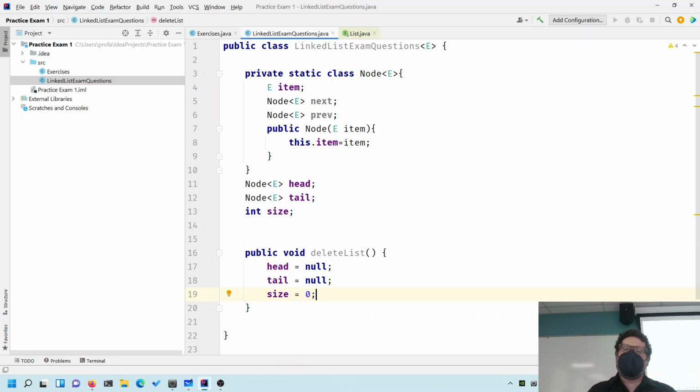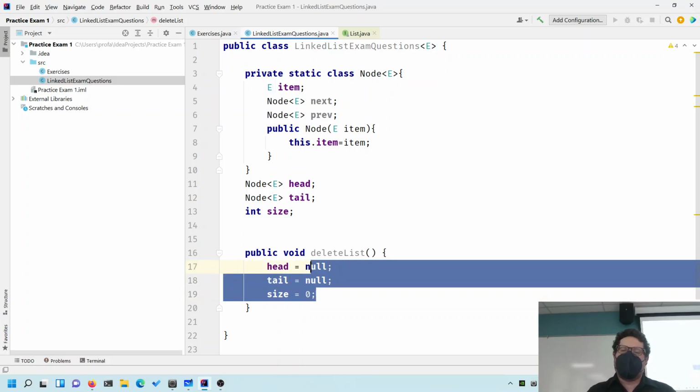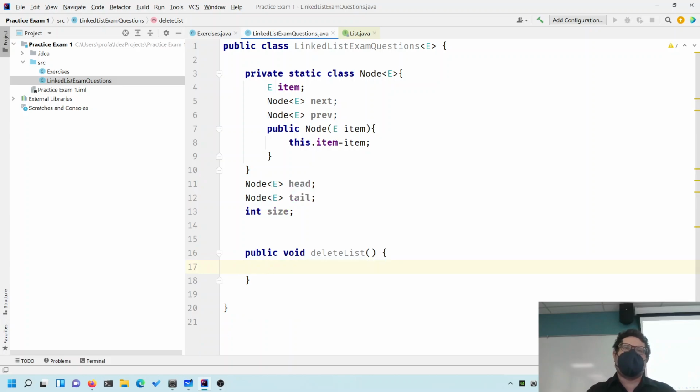But let's say that this is a doubly linked list. Here's the really dumb, easy way: there's nothing stopping us from using the remove method that we've written that linked lists have.